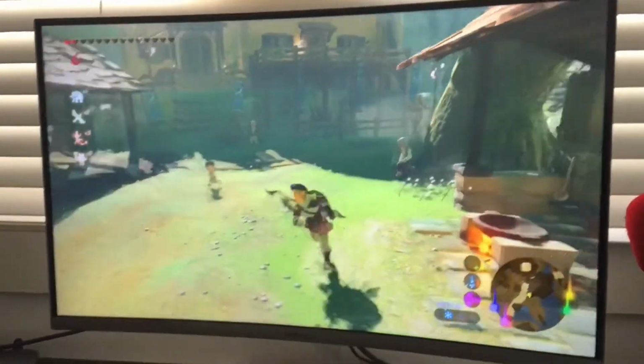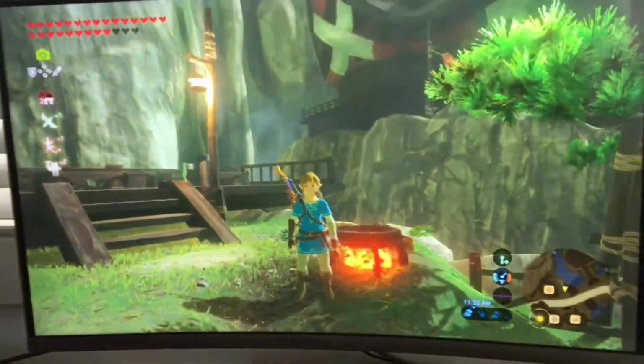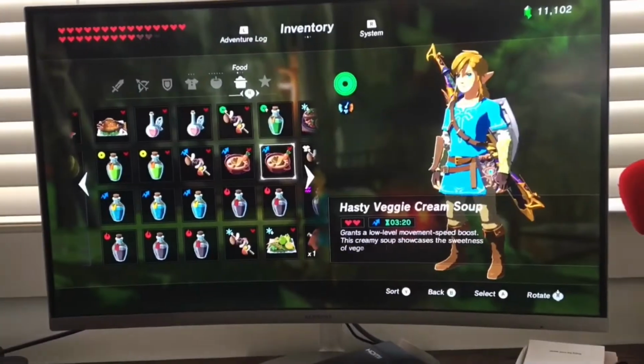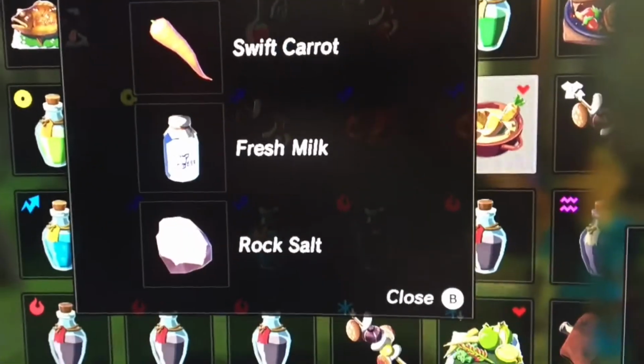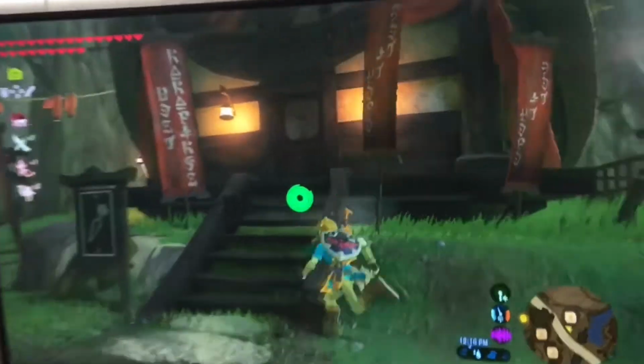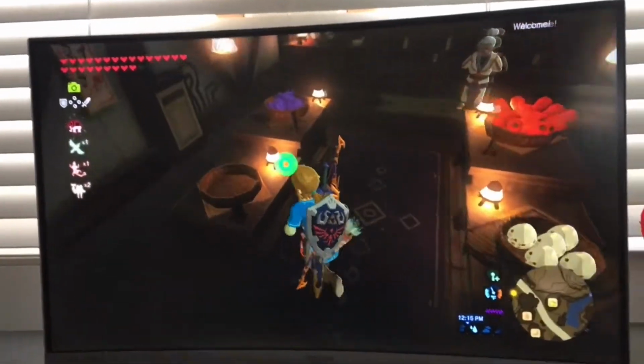It's time to go into the appetizers. So I will be making something unbelievable. I'm actually gonna be making some soup. I feel like that's a good appetizer. That's what I like to get at restaurants a lot. Now, to get this soup, we have to find Swiss carrot, fresh milk, and rock salt. So look, in this store right here, we can find both of those things, I believe.